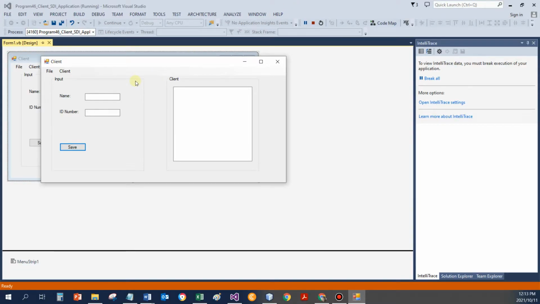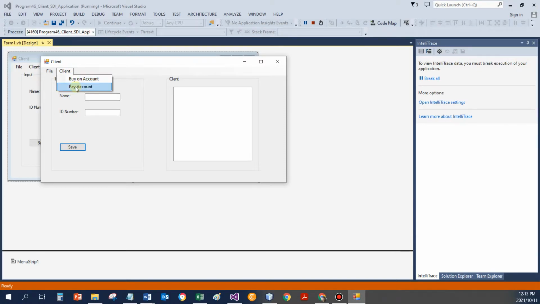Okay, as an optional extra, I'm next going to code the whole VB application from the planning for you. So first of all would be the user interface. And I imagine the following one. There's an input group box with name and ID number, as was specified, together with the save button. A client group box with a list box.